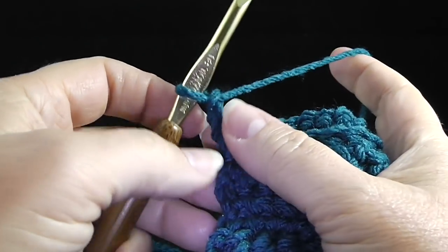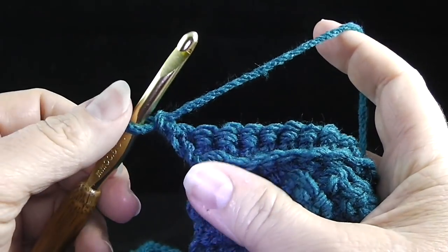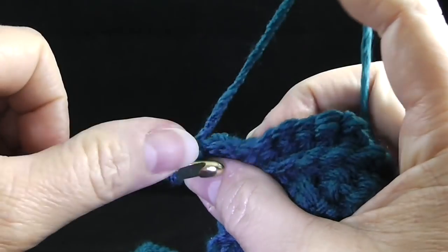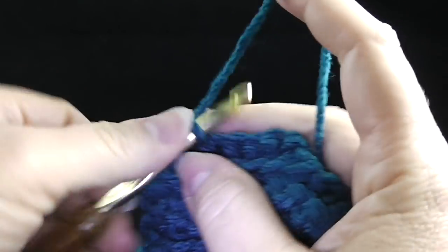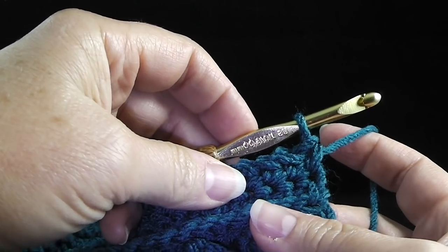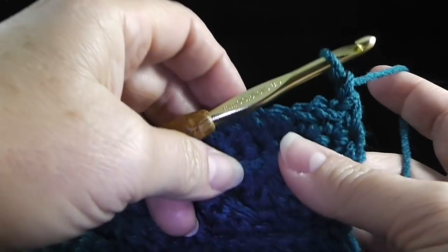Now we start with row 24, and this is preparing for the knurl stitch, but for now, for row 24, we just single crochet, working through both loops all the way across. So single crochet in each stitch all the way across the row. At the end of row 24, do not turn. Go ahead and chain 1, and we're going to work the knurl stitch.